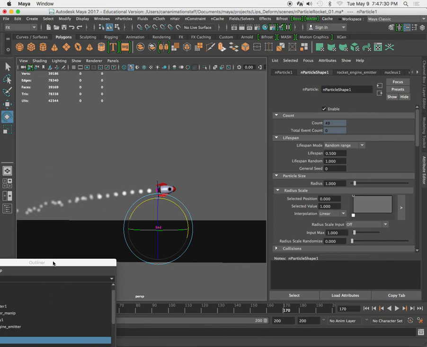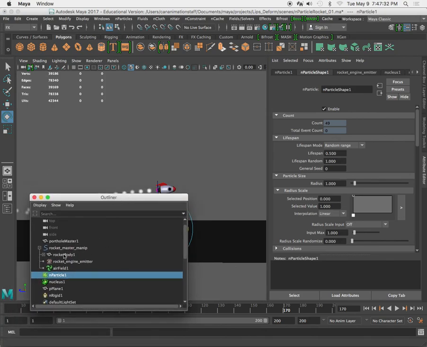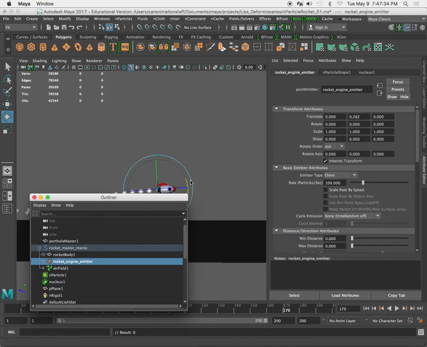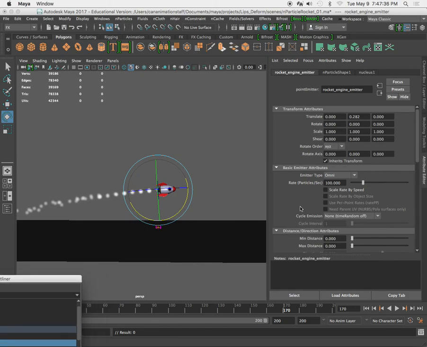I'll go back to my emitter. And you'll notice that there are these kind of stepping. So it emits and then it stops and emits and it stops. I need to adjust my particles per second, I believe. I think there's also another number that I have to adjust.